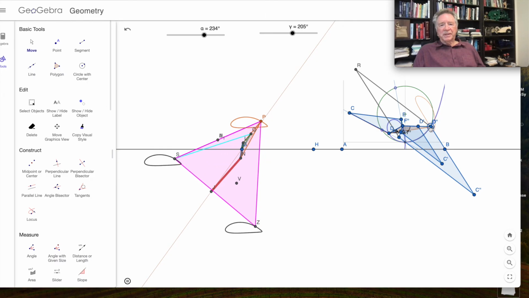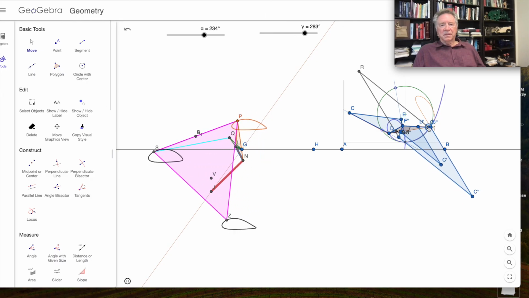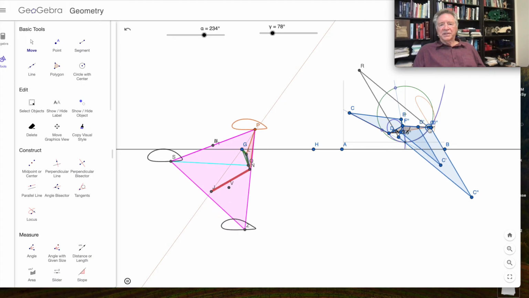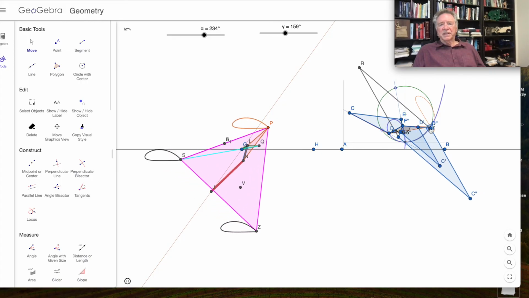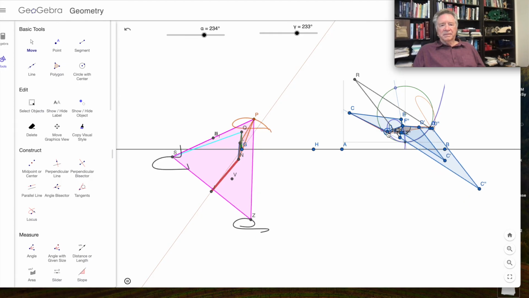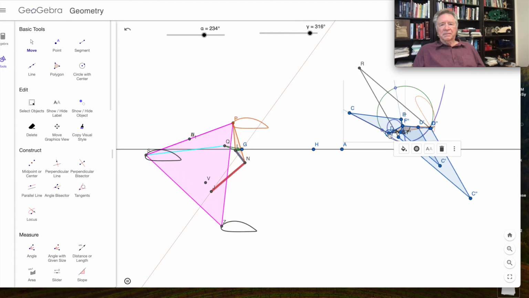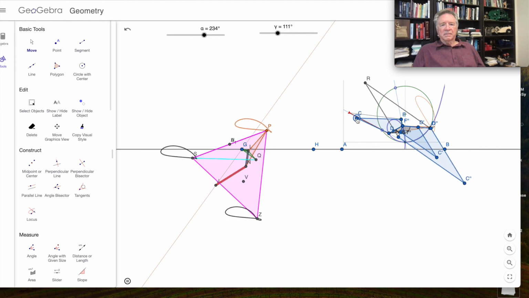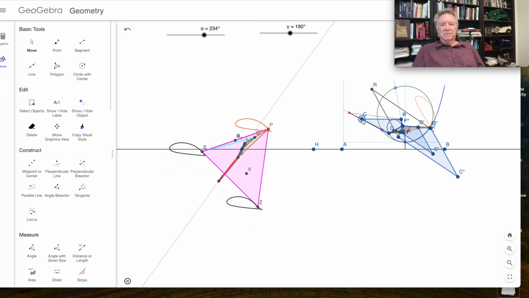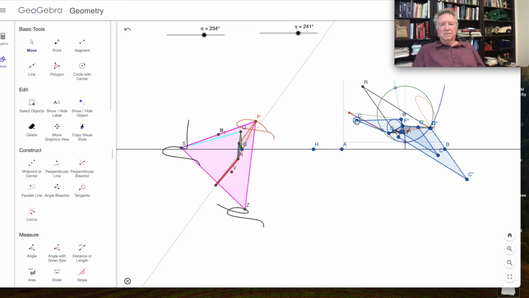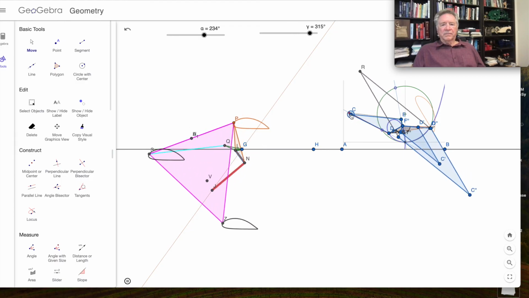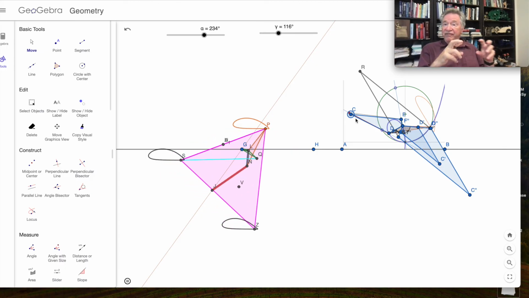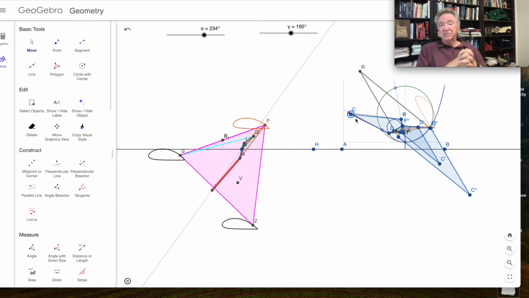Or maybe this point here. These are the kinds of changes that we can make, and adjust the mechanism and see how it varies when we change different aspects of it.